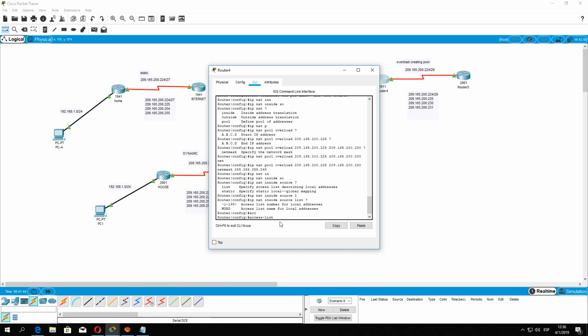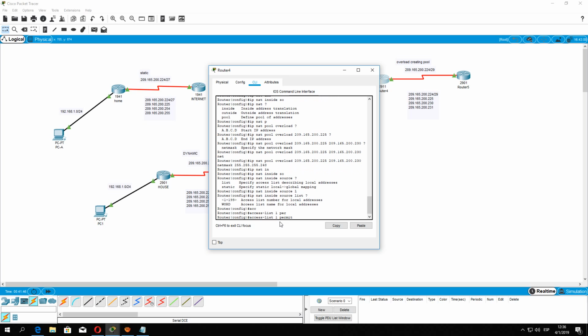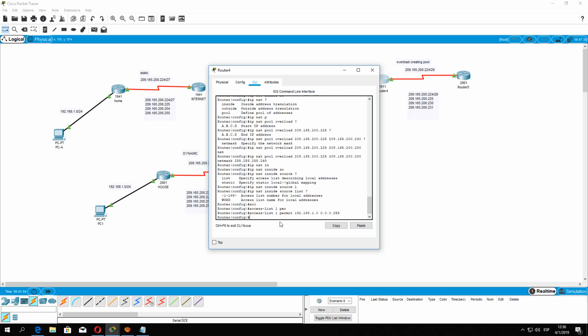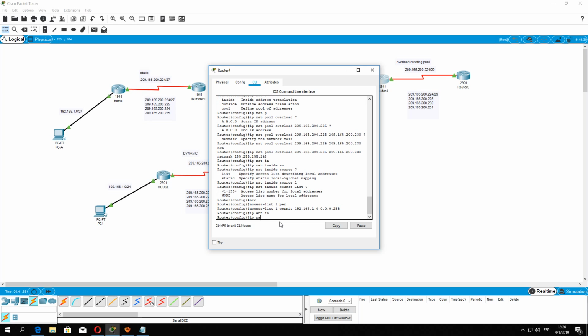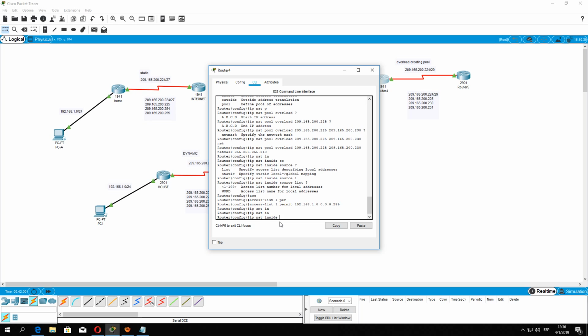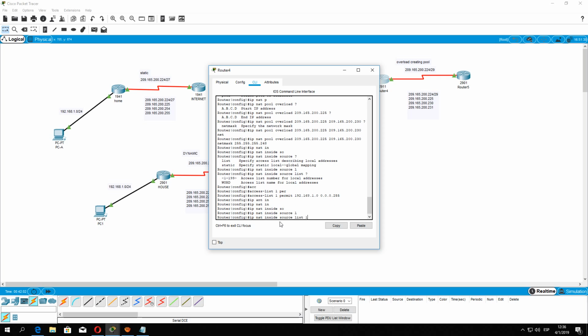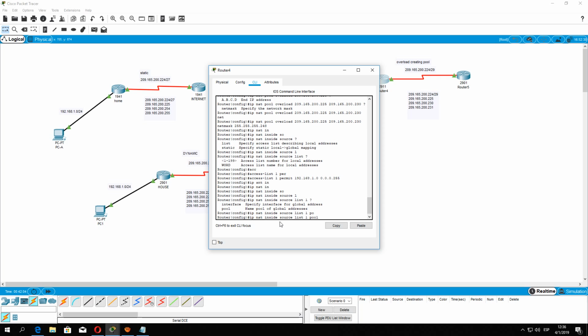Access list 1 permit 192.168.1.0. Here's the access list. So IP NAT inside source list 1 pool.